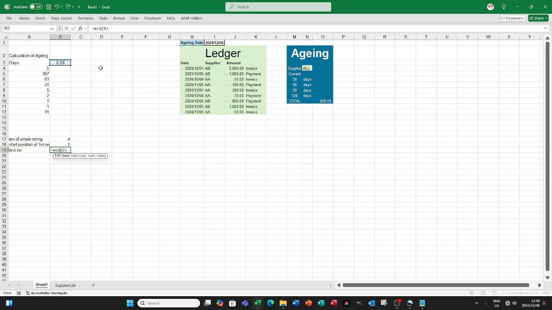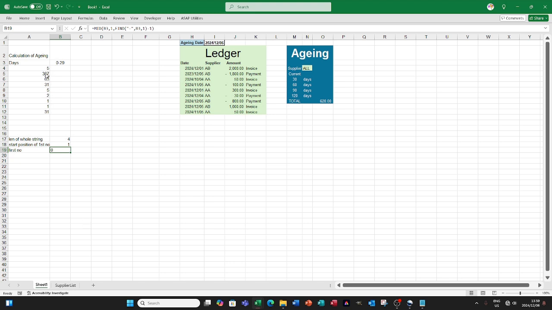Then the first number that we want to extract out of there is going to be the MID of this string, comma, and it's going to be this 1. I'm not going to select the 1, I'm just going to type 1 because there's no formula in there. And then we're going to do a FIND, because we want to find where the minus sits, also in the same string, and we want to start at the first character, and we want to minus 1 from that. So we're going to close that and minus 1 from this position.